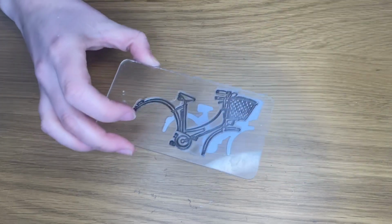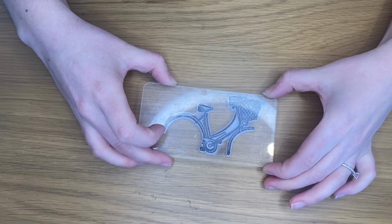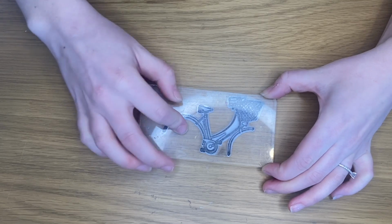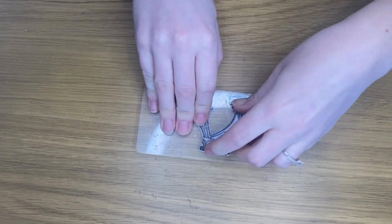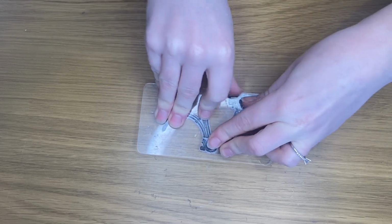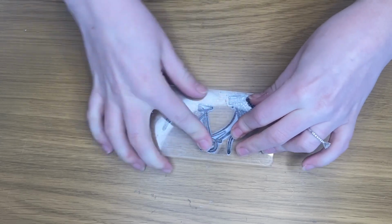So I am doing this upside down and without my glasses, so if my alignment is a little bit off, please forgive me. Again, you can always pop a silicone mat or a piece of paper underneath if you're worried about your surface, if you miss it by a little bit.